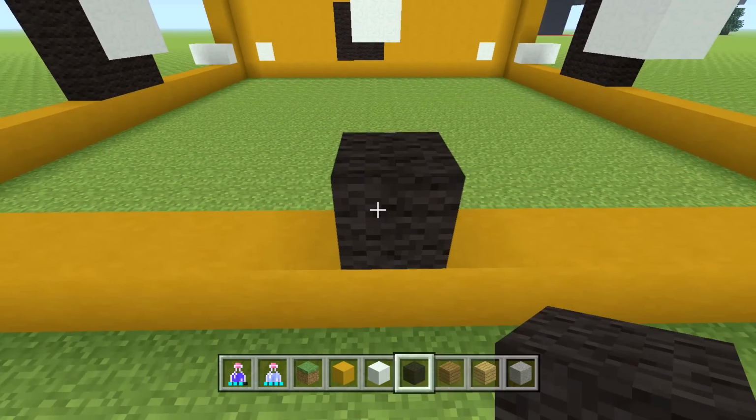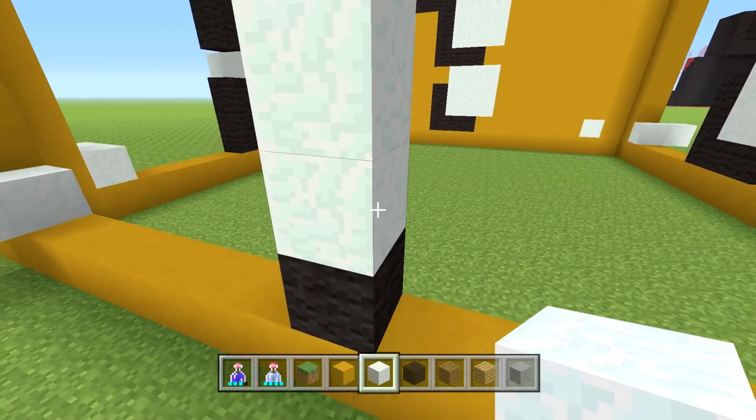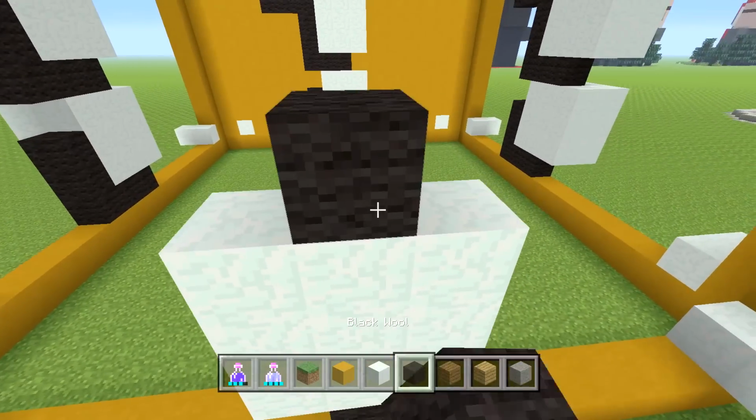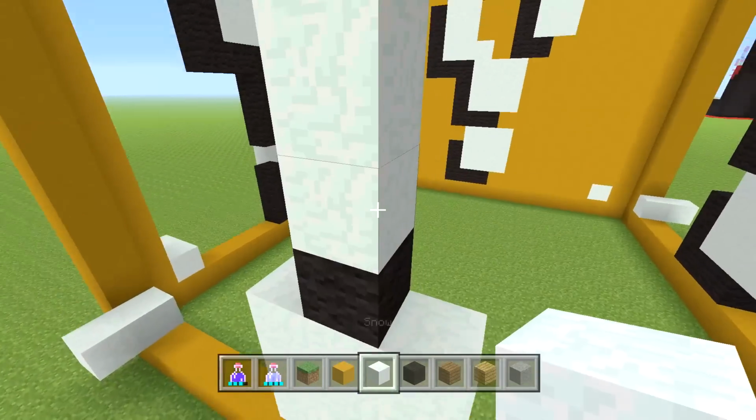And we're going to place 1 black wool. Then 3 snow blocks. 1, 2, 3. Same thing on both sides. Then 1 black wool. Then 3 snow blocks. 1, 2, 3. Then do it on both sides.